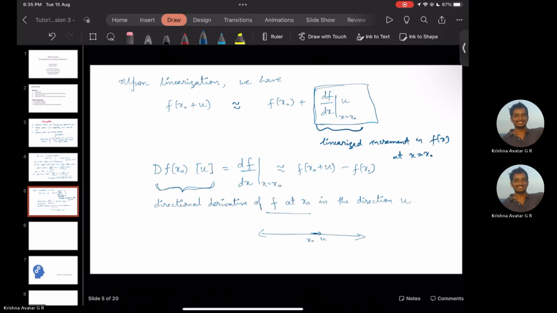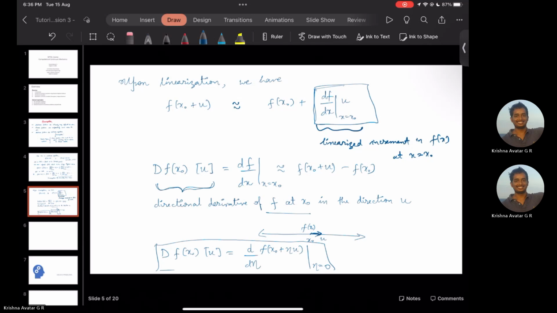So in this case, since it's a scalar, we just have how f changes along this direction, and that is known as the directional derivative. That is what is meant by this operator here. Now we can express this operation as d by d eta of f at x naught plus eta u, at eta equal to 0. This is the operational definition of the directional derivative for a scalar function.